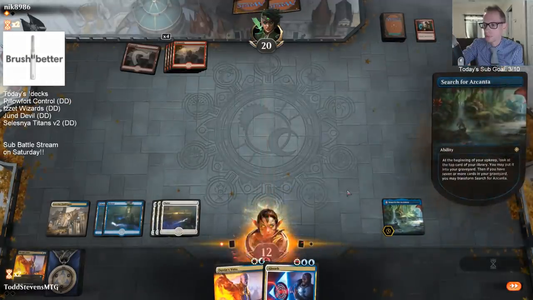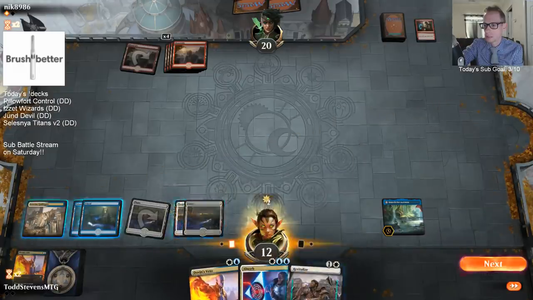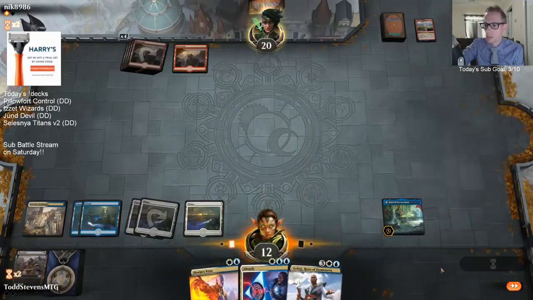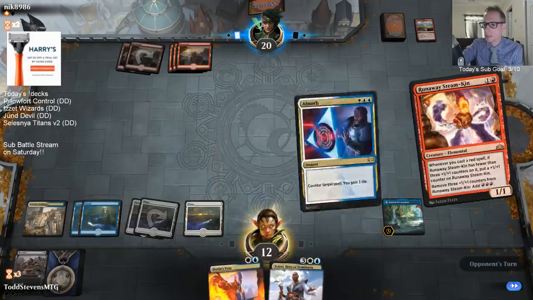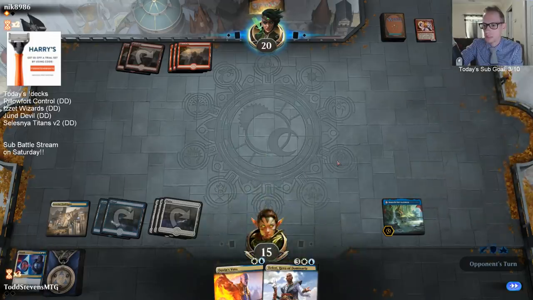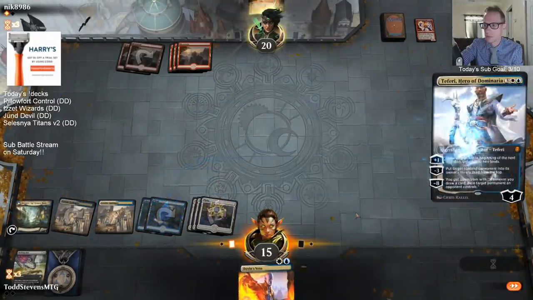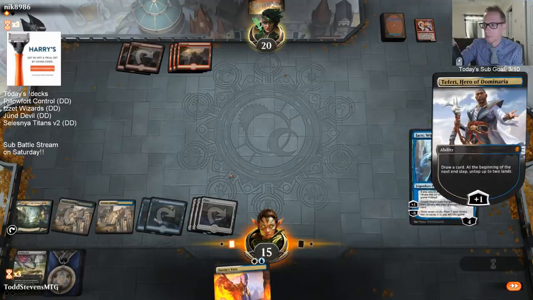Yeah, sure, you can deal two to me. I'll take two. No biggie. So I can just gain three and draw a card. Sure. I'd rather keep this for a Frenzy, or maybe even a Risk Factor, something like that. Back up to 15. Trust me. You know what? I'm not done yet.